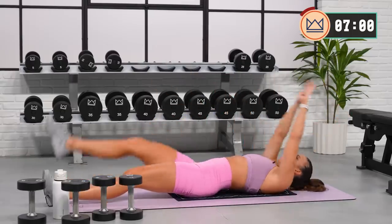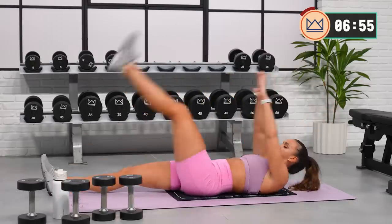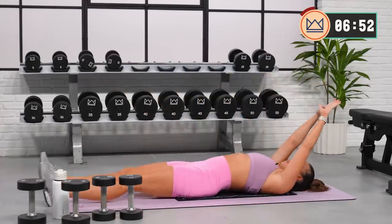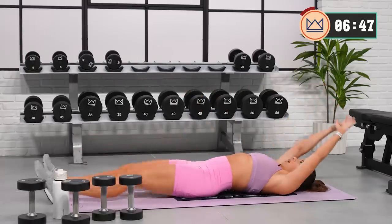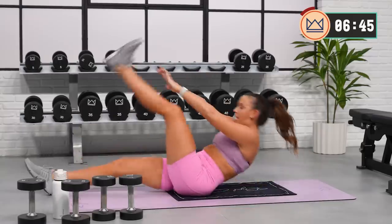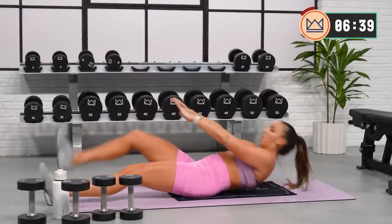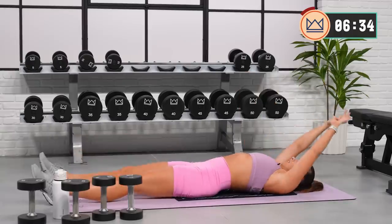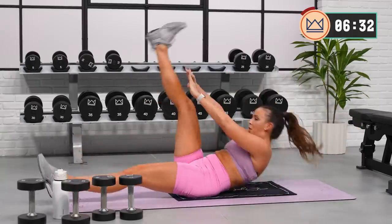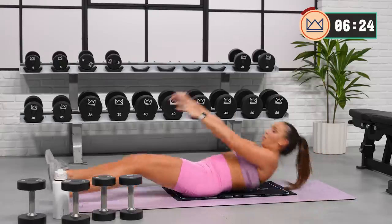Straight leg, go up, down, up, down. Upper back off the floor in 2, 1, go. Eight. Three, two, one, breathe. Exhale, you're doing great. Grab water.